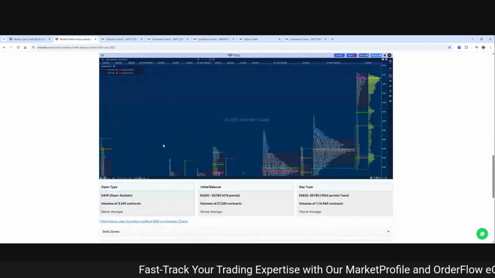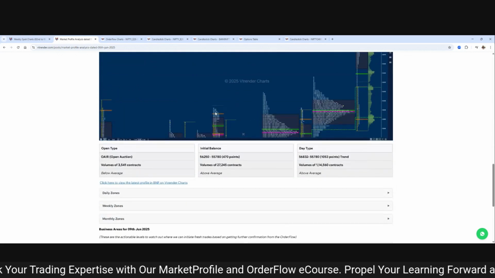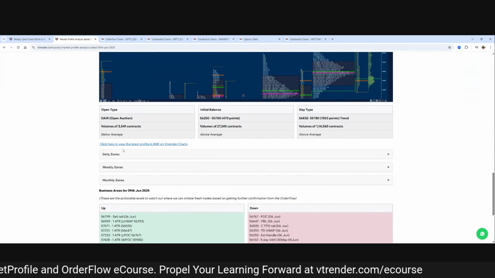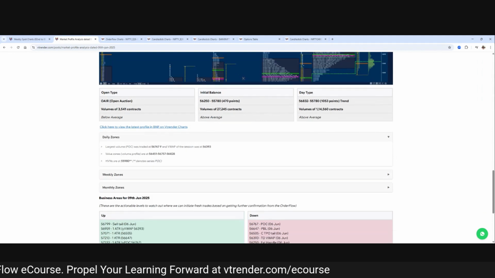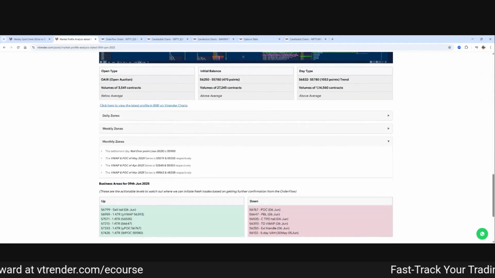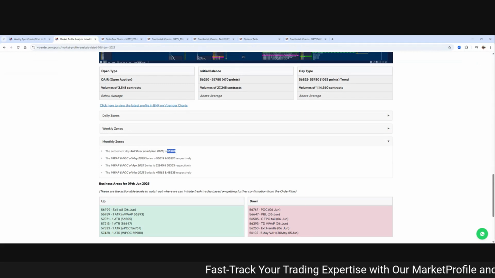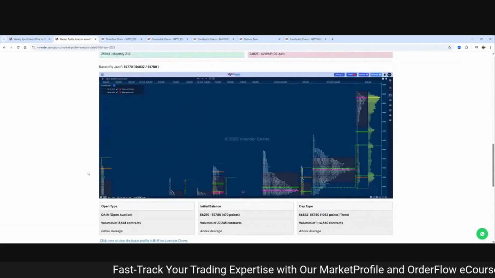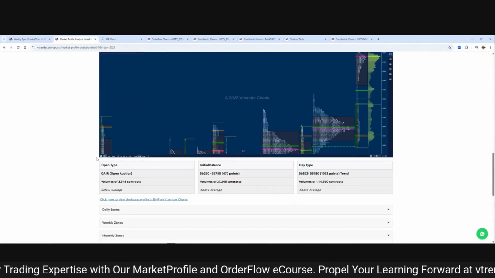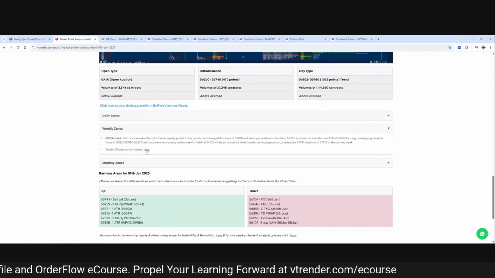A quick look at what we have done in Bank Nifty. We have the Bank Nifty references also given in the daily report, the open type and the initial balance, the day type. So the daily zones, the weekly zones and the monthly zones. So we knew in Bank Nifty that 55320 was our base and 55900 was the rollover point. So if we open up the Bank Nifty profile chart, similar to what I said, we have the weekly zones also with the weekly report, a weekly chart link attached.